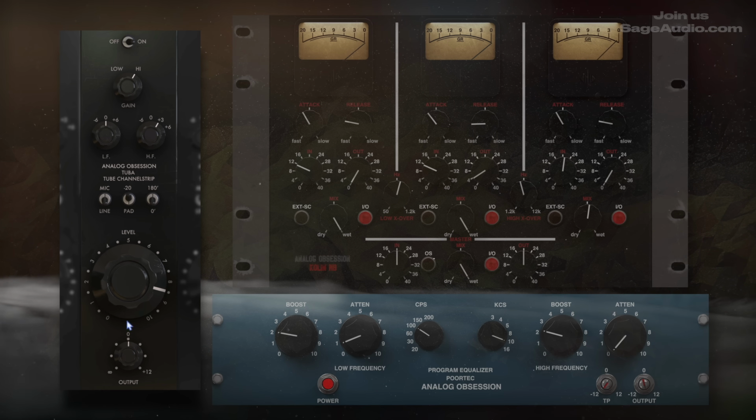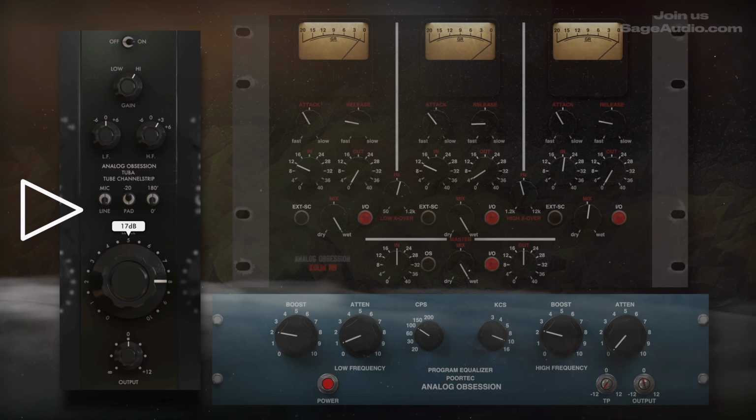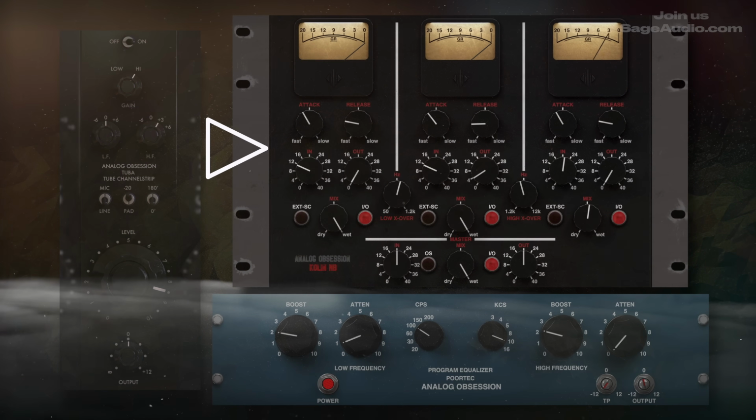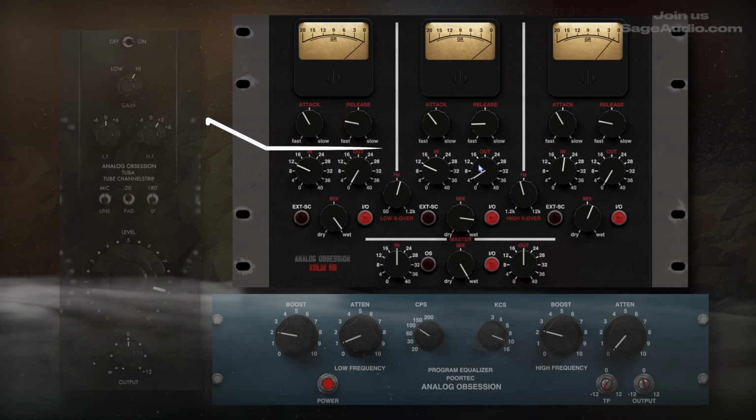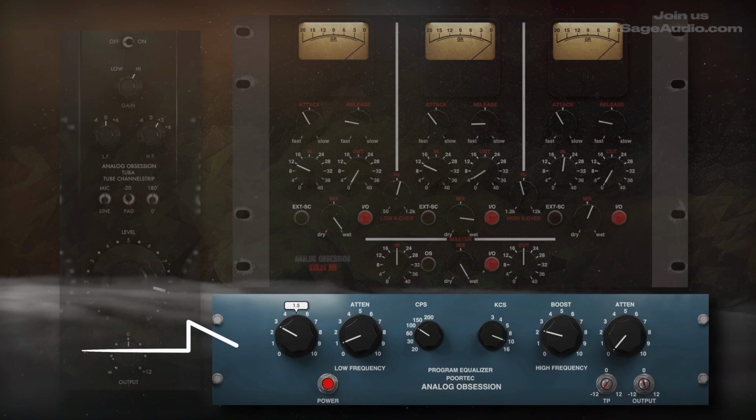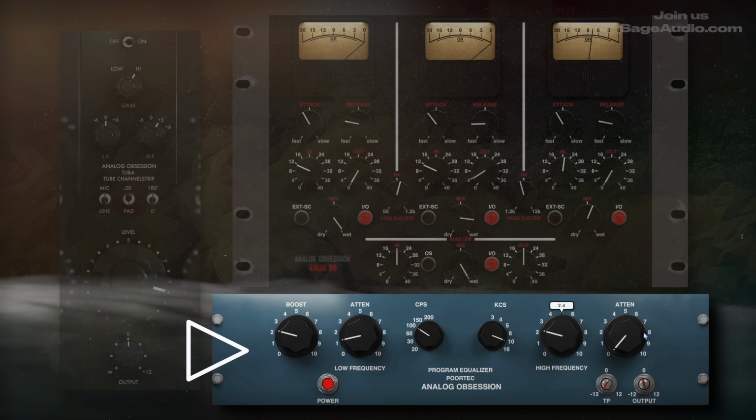My favorites include Tuba, a tube-shaped channel strip with a simple EQ section and some variable gain options like a pad and compensated low-high input values. The aforementioned Colin MB, which works incredibly well on drums since it achieves a sought-after thwack sound, if that makes any sense. And Portec, since when I'm using a Pultec EQ, I don't want high and low pass filters most of the time, I just want to gradually shape the lows and the highs.